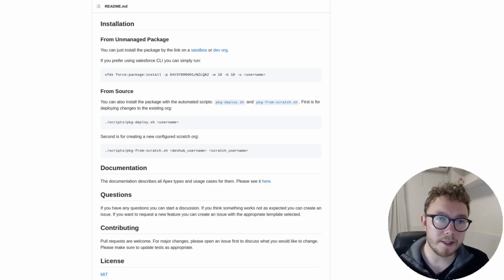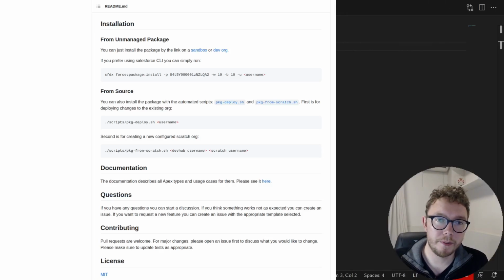Keep in mind that this is an unmanaged package, and what that means is that there will be no namespace involved, and so you can modify the code as you see fit. Once this is installed, you can go ahead and add this in your package.xml, and you can retrieve the source from your manifest to download the code back into your Salesforce and VS Code environment. With that, let's jump into VS Code and start building queries.